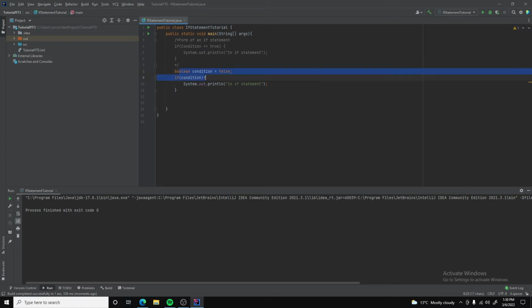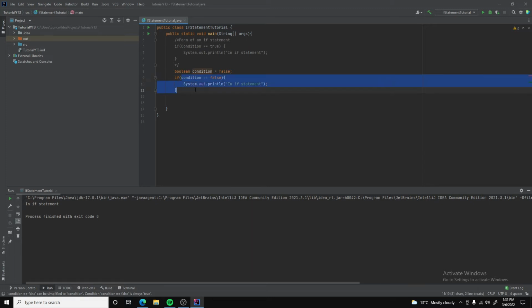So what if we say condition equals false, right? So condition equals false, and now we're saying this is a true statement. Condition does equal false, therefore the statement's true. And so essentially we can get rid of this too. Whoops. We can go ahead and get rid of this and then put an exclamation point before, and that's saying not. So that's the equivalent in Java of saying not. So not true. So if condition is not true, go in, and because condition is not true, it's false, this will run.